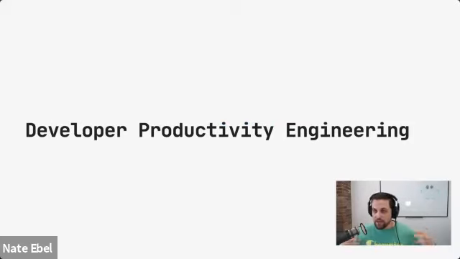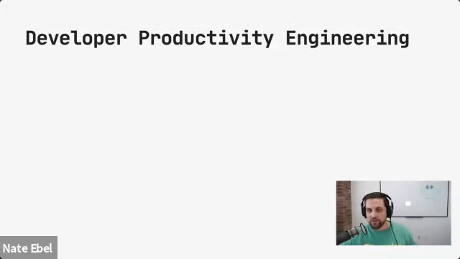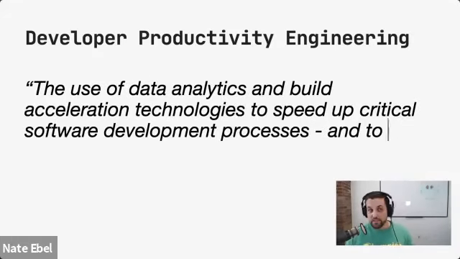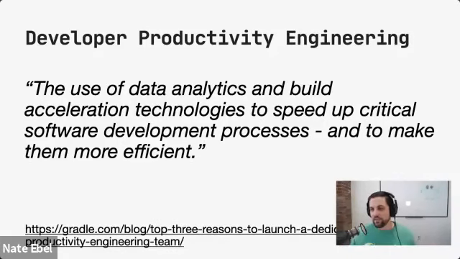So with that in mind, that brings us to this concept of developer productivity engineering. And if you're not familiar with developer productivity engineering, that's okay. But basically, developer productivity engineering, or DPE for short, is something that our team has bought into and invested a lot of time and effort in. Basically, at kind of a high level, DPE is the use of data analytics and different build optimizations to ensure that devs spend more time building and less time waiting around for builds.